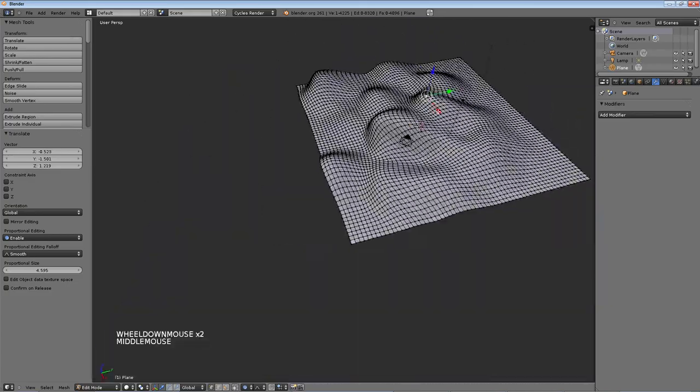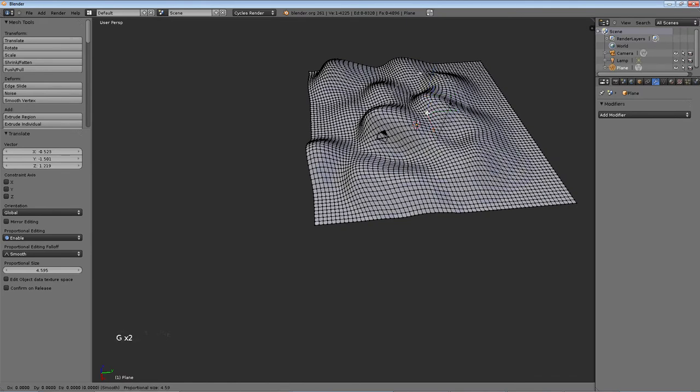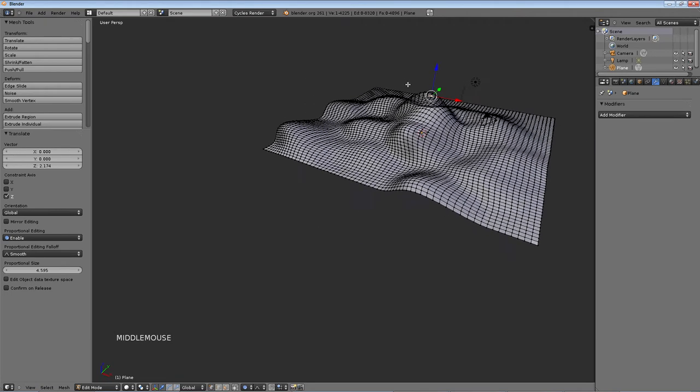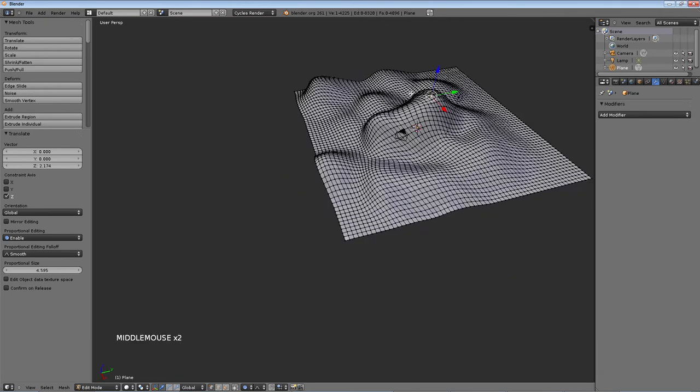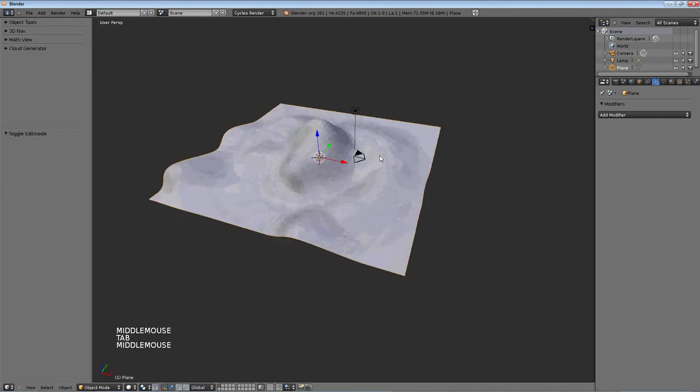And these are my wavy hills. Wow, that was a bad idea. Yeah, so whenever you press G, it's a good idea to lock to the Z axis so you don't get weird stuff like hills going sideways. Now, I could make this sandy. That would be nice. Anyways, let's just leave it at that.